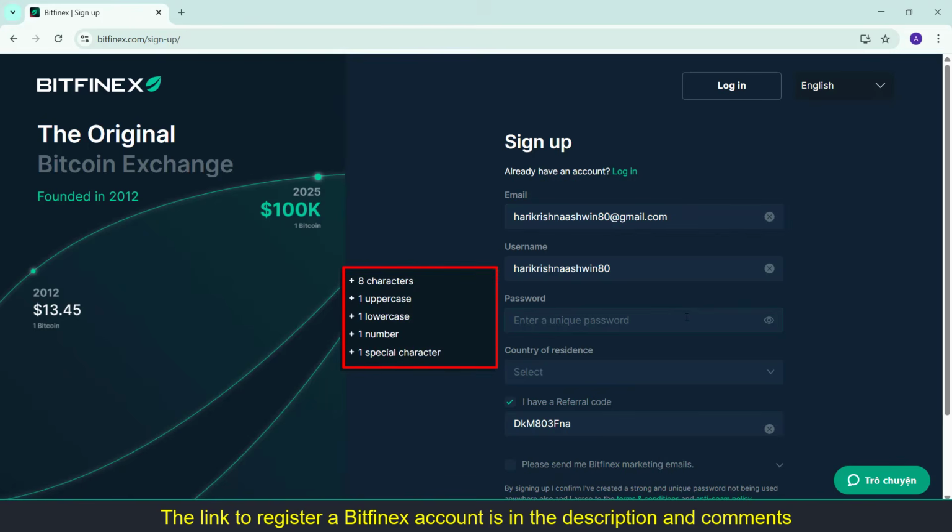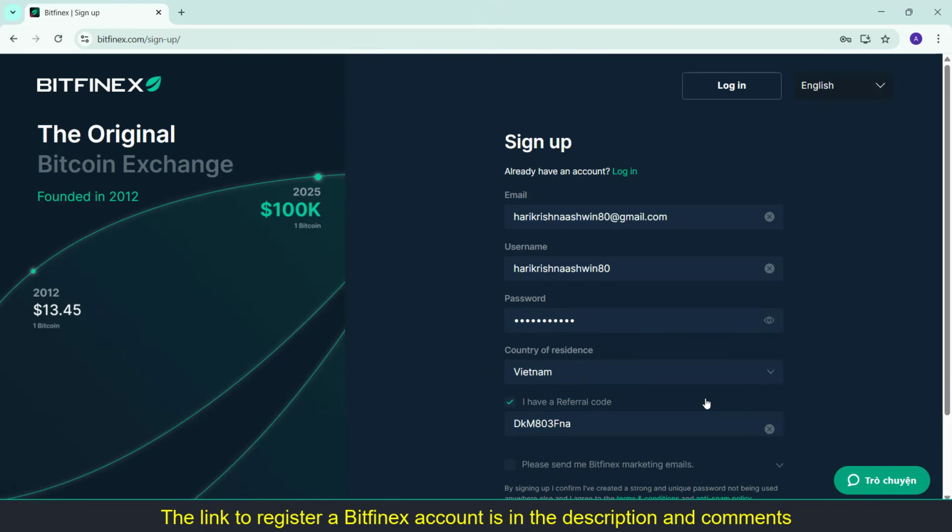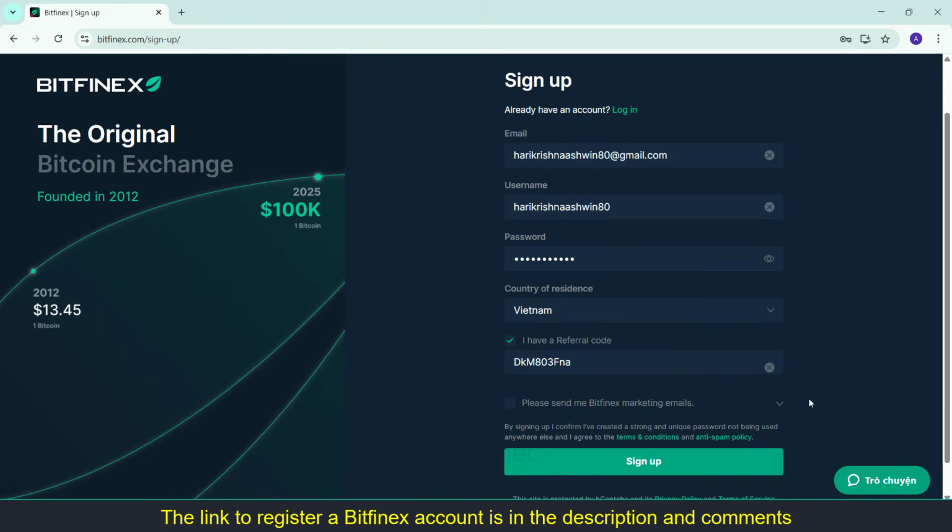Here are the password requirements. You can refer to the example password shown on the screen. Then, click Sign Up.